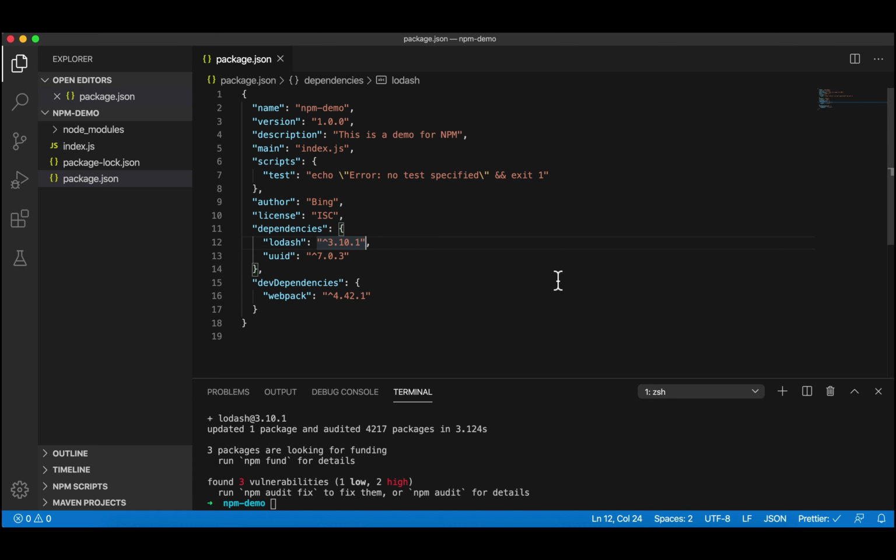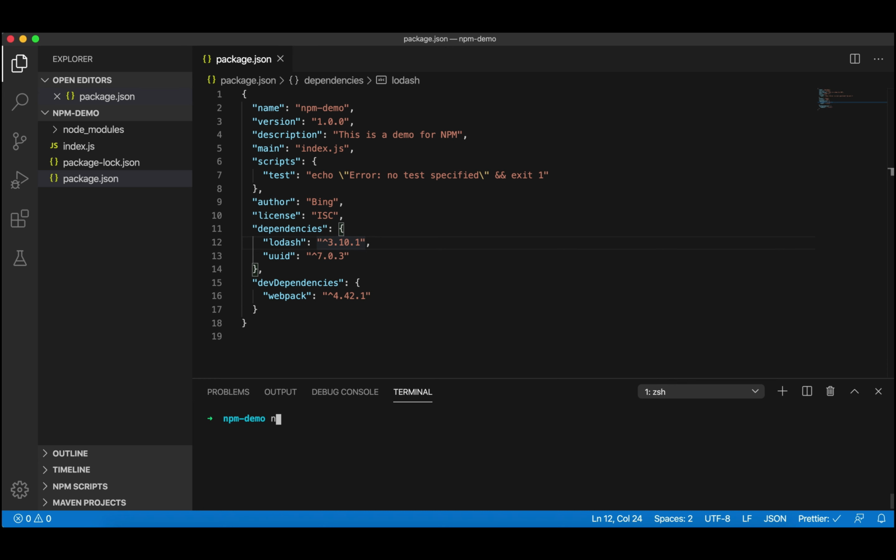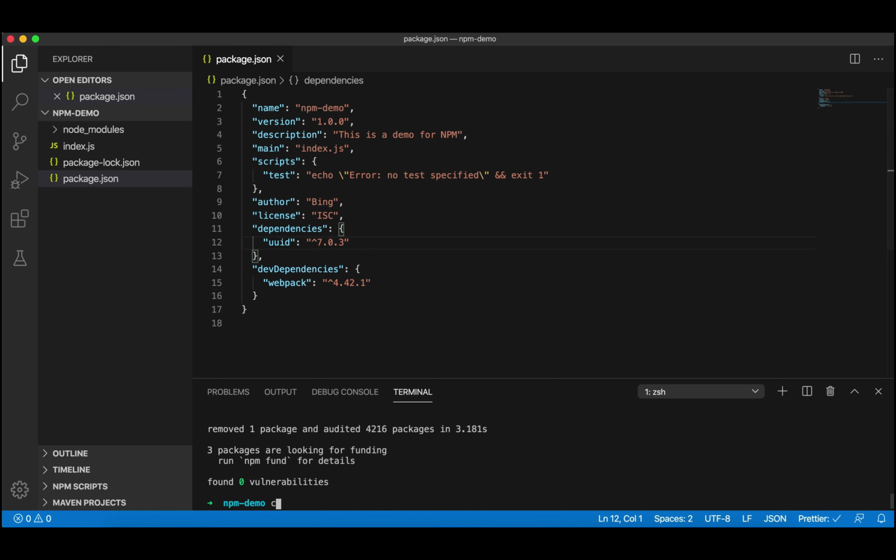Okay, so let me go back. npm uninstall, because we do not need this. All right, npm install lodash. This time we're going to install at, for example, 4.16.5.